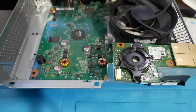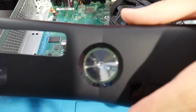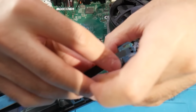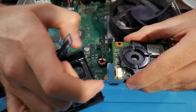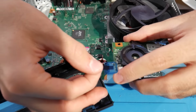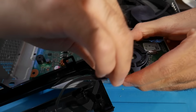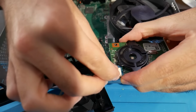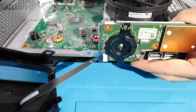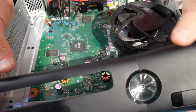We will need our RF board for this, and if you want to use the power and eject buttons on here, you'll also need to attach the faceplate. So for this, we're just going to take the ribbon that is there, kind of flip it upside down, make sure that the clasp for this has been released, and we're just going to plop it back in like so. From here, just make sure the RF board is connected properly to the console through everything, and our little Frankenstein should look a little something like this.